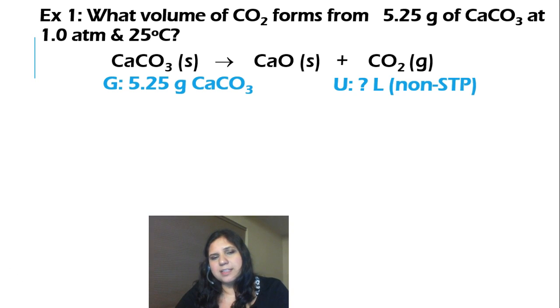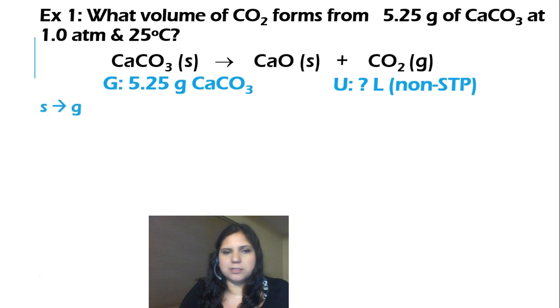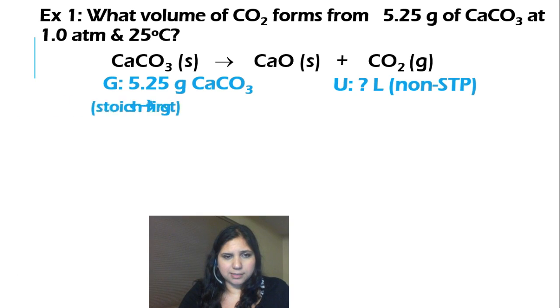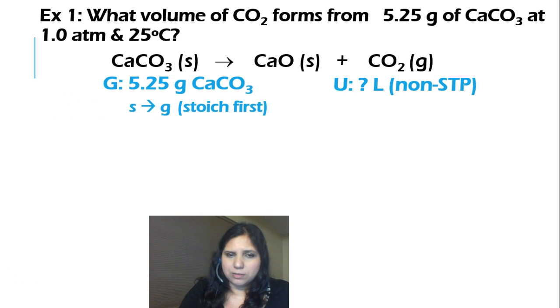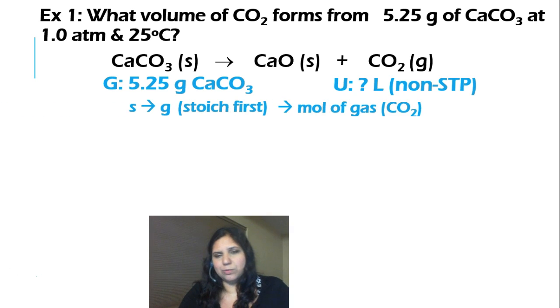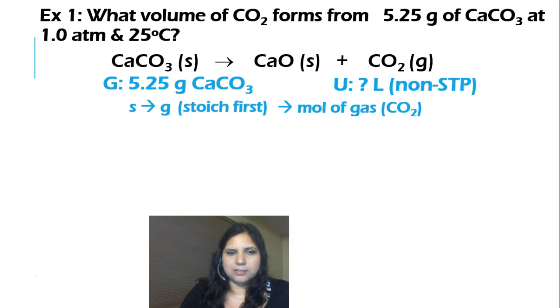Since I'm given the information about calcium carbonate, which is a solid, you can tell from the balanced equation. Then I'm going to need to use stoichiometry first. Since I'm going from the solid to the gas, I use stoich first. And what I'll do is convert this solid into moles of CO2, the gas that I'm interested in. So let's do that.